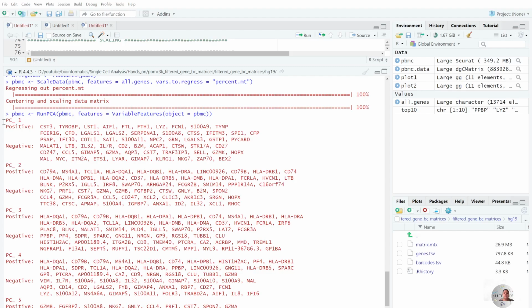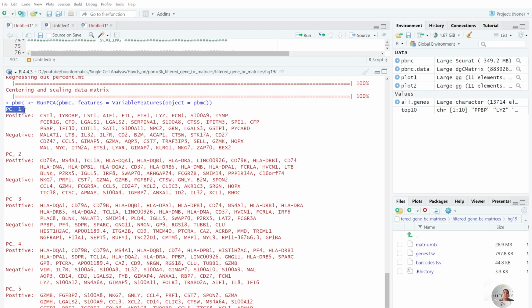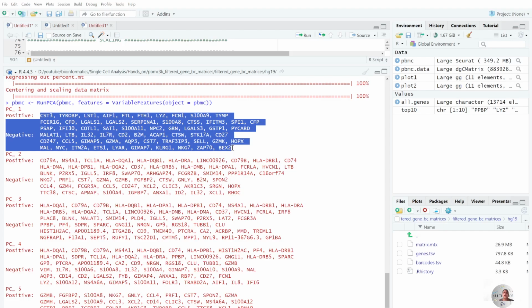I would not go into the detail of theory. I've already done it in the other video that I've linked. But if time permits, I will upload a short form content explaining the difference of PCs. But in short, you can understand that the first principal component will have more variance when compared to the second principal component. So basically, the genes that are present in PC1 will contribute to more variance in the data as compared to the genes in PC2, and thus the variance goes on decreasing as we choose the PC accordingly. Like PC3 will have less variance than PC2, and PC5 will have even less variance than PC4.